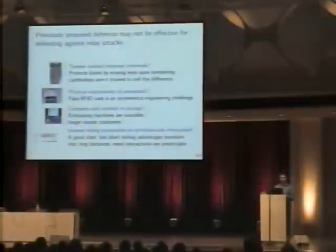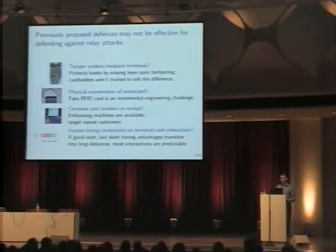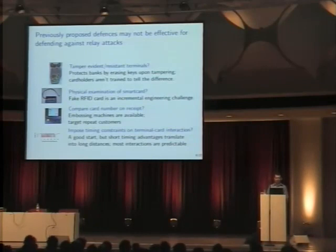So another thing to do is that the merchant could make sure that the numbers embossed on the card presented by the fraudster actually match the ones on the receipt. And in the demo that we gave, they wouldn't, because we used one of our friends' cards for making the fake, but the real card, which is plugged in and is going to talk to the terminal, is going to be different. Now, this is quite inconvenient for merchants to do, and they're probably not going to do it. But even if they did, all the fraudster has to do is target repeat customers. So you come in one day, you pay, and then they record your card details, and then overnight they make a fake card with the contacts coming off with the same card number.